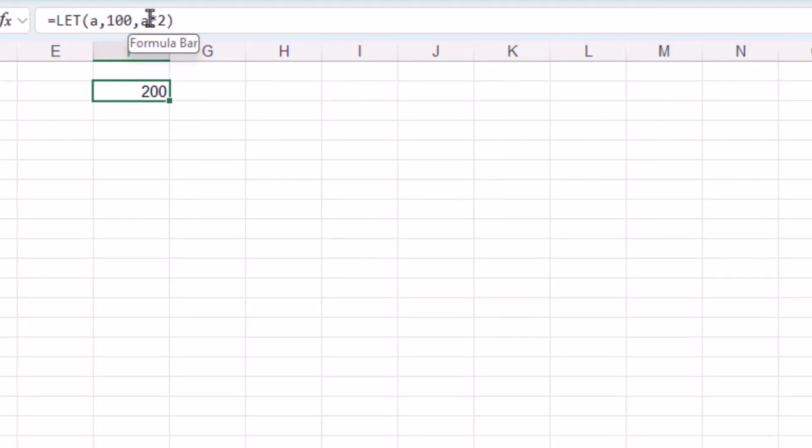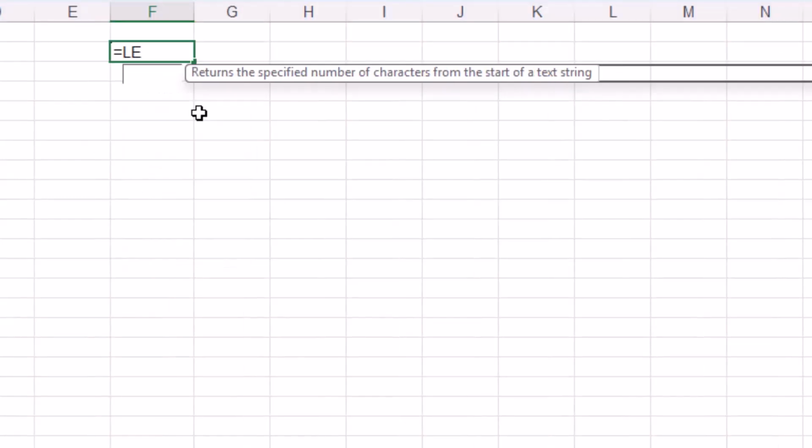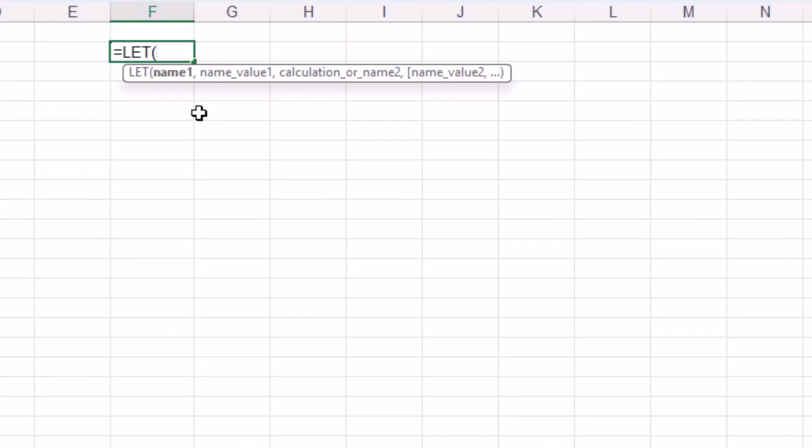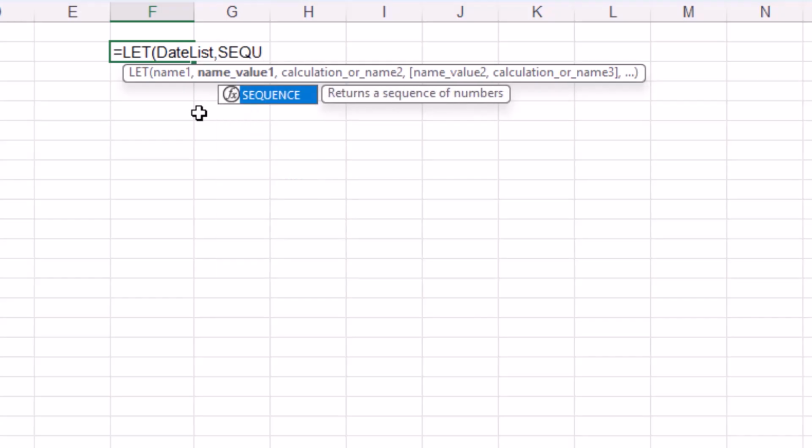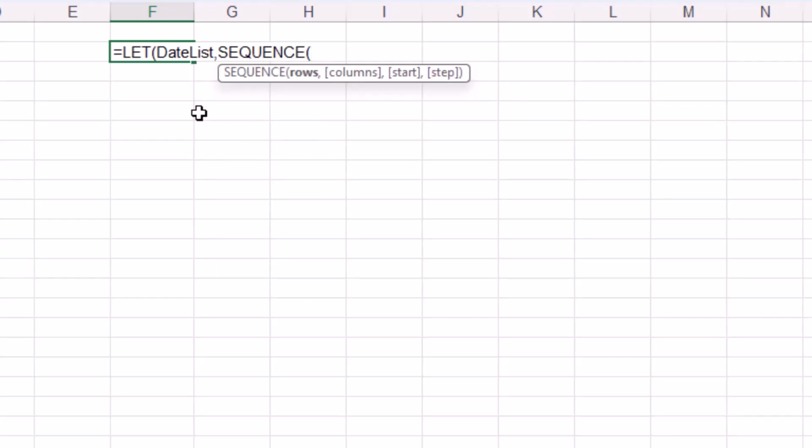So let me show you how we're going to use the let function in our date list example. What I want to do is store my list of dates inside a variable. So I'm going to use the let function to declare a variable called datelist. And what I want the value of that variable to be is my sequence function, which is my list of dates.